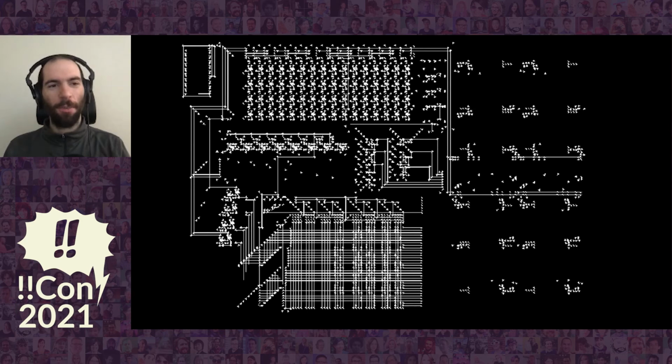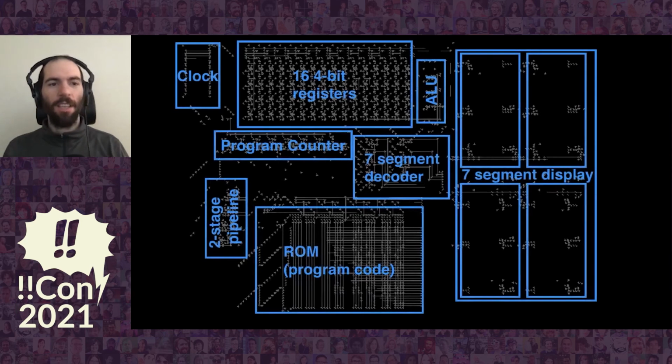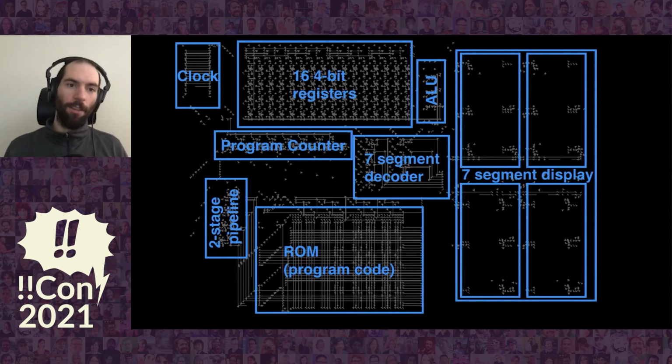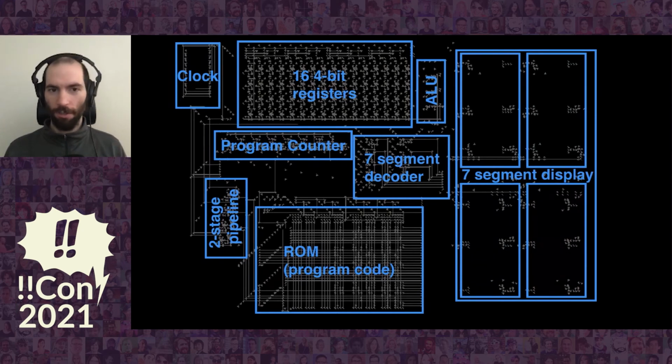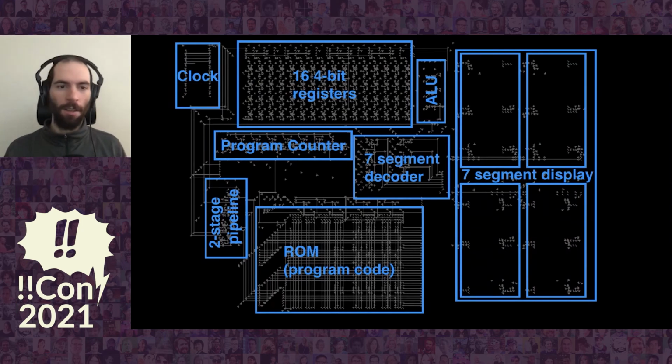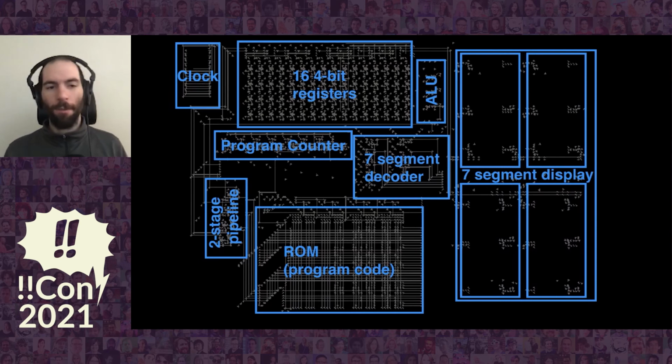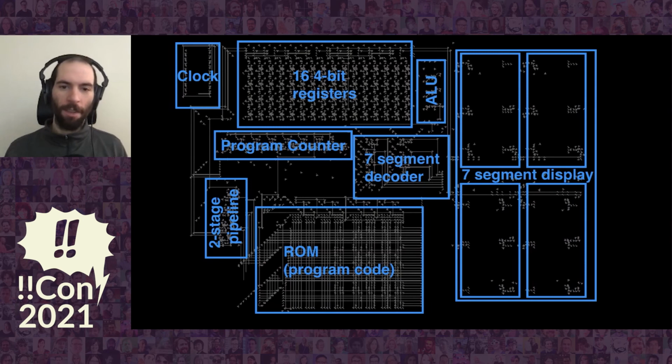Okay, so the way that it works is in the upper left here, we have our clock. This is what counts, just a NOT gate connected to itself. At the top, we have 16 4-bit registers. Each register can be 4 bits. We then have an ALU over on the right. This is what does the increment or decrement. We have a program counter to keep track of where we are, a 7-segment display decoder to send some output to the right. We have the program ROM. This is the code that we actually implement. There's the instructions we're going to run on the bottom.